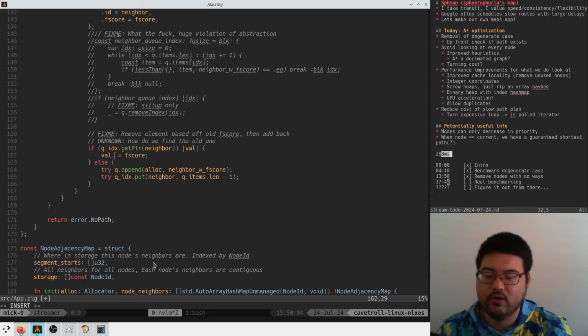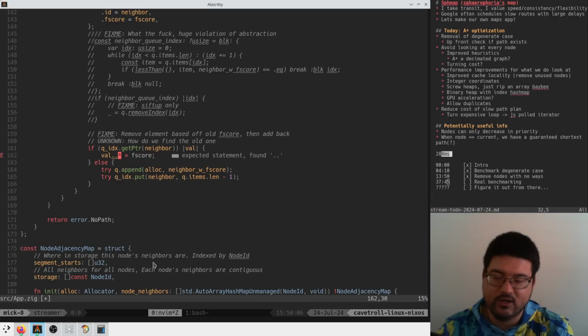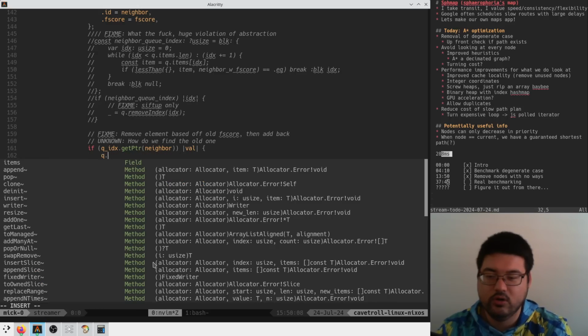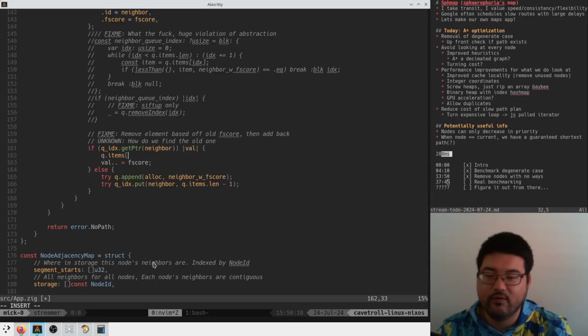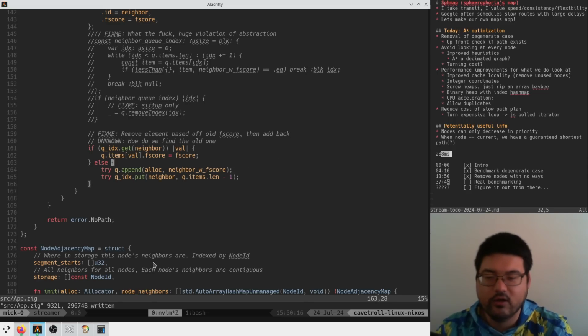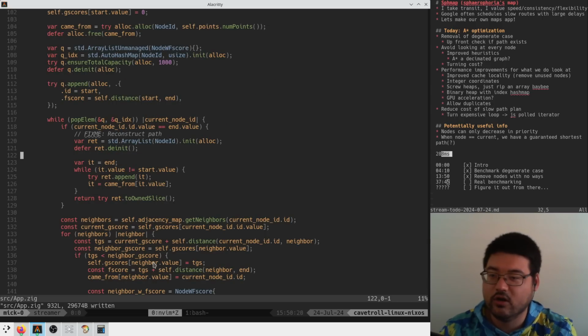Oops, we get the index, so this is actually supposed to be q items at val. So this can we get is f score is f score. That's what I was looking for. Okay. There's a chance. Deinit alert. Who did I forget? I forgot to deinit this guy.